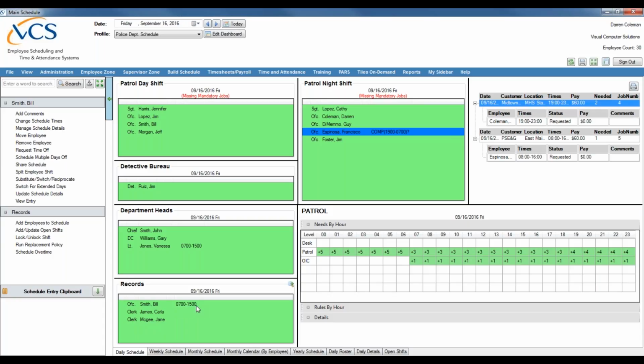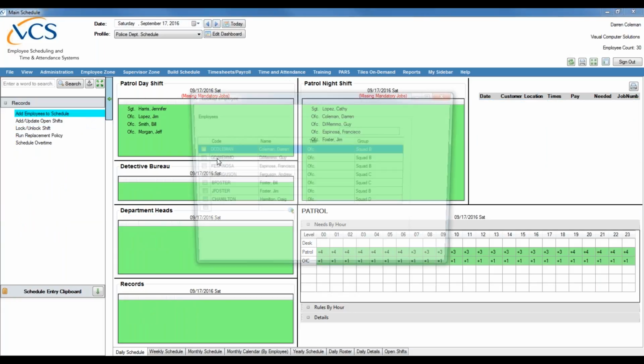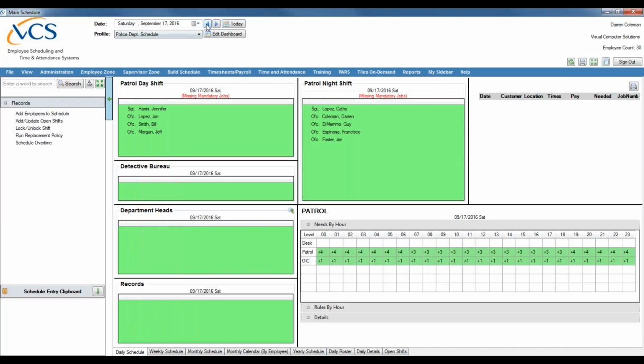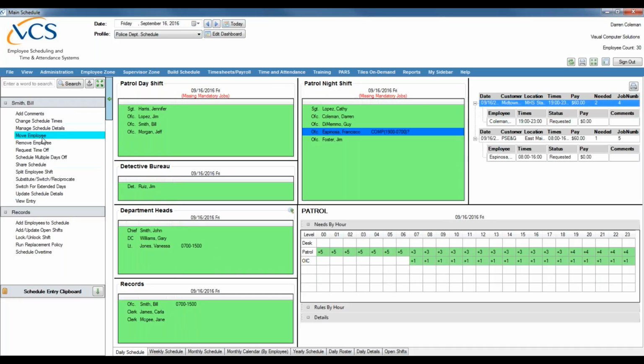So, if you're doing this like once a week, it doesn't take long at all. As you can see, you can get it done in seconds. You just add them to that shift. So if I want to do it for tomorrow, I just go to tomorrow's date and do the same exact thing. It's up to you. Or you could just have them put it in as overtime. It's completely up to you.